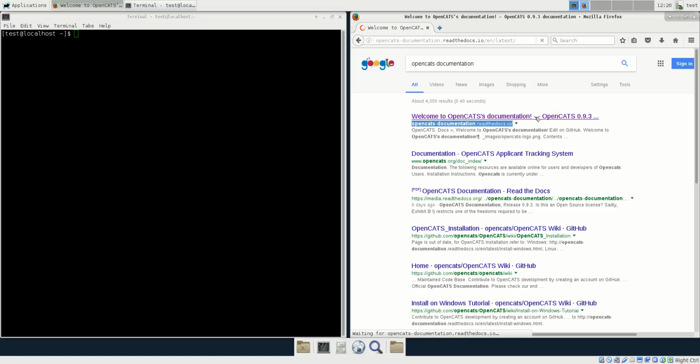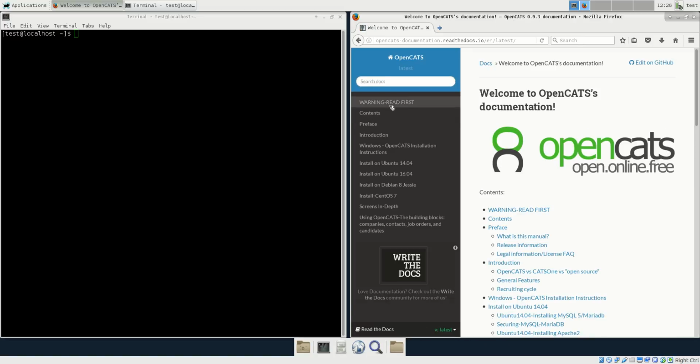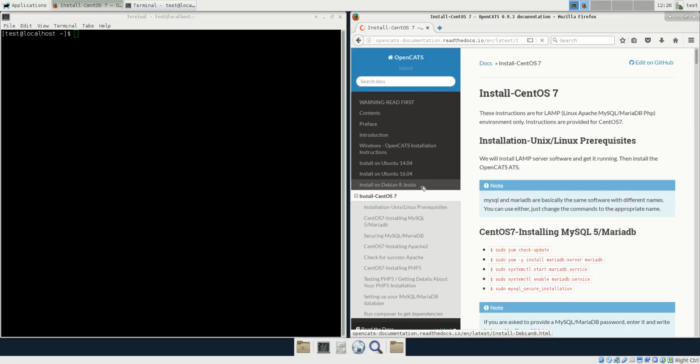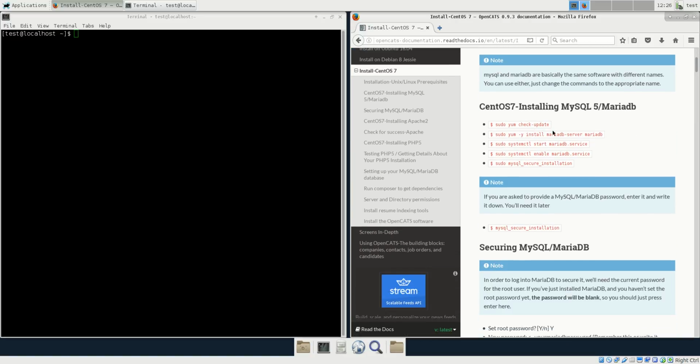So let's click this, get to the documentation. On the left side, right here, Install CentOS 7. Assuming this is correct, we ought to be able to go through this verbatim and copy and paste. If you are in an environment without a GUI, if you're doing a VPS or something like that, you'll want to have the documentation either printed or on a second screen. And if you're manually typing all these commands, pay attention to the details. There's a lot of dashes and dots that are easy to overlook and a pain to track down after the fact.